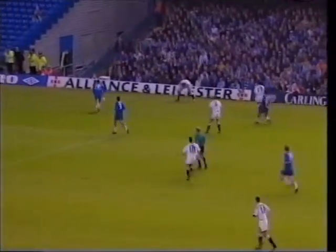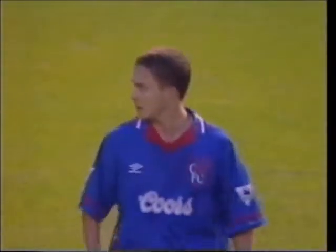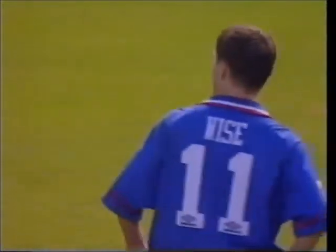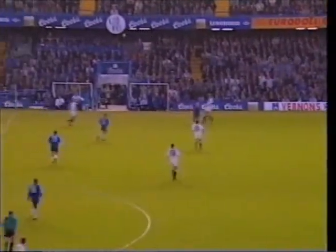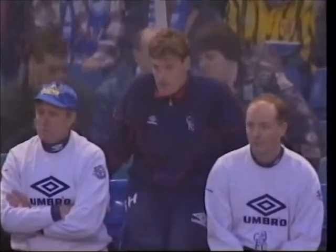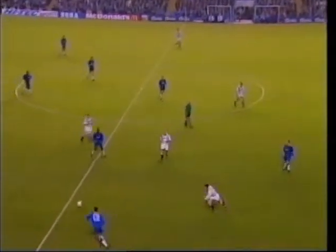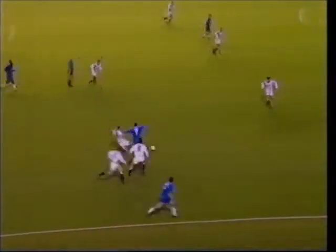That could have been 2-0. And the man on the post, I think it was Wise, saves Chelsea. Here it comes, and it certainly is, from right on the post as Watson came in. Wise was there. Glenn Hoddle's team, just at this moment, coming off second best. This is Spencer, that's a foul, Parkinson.